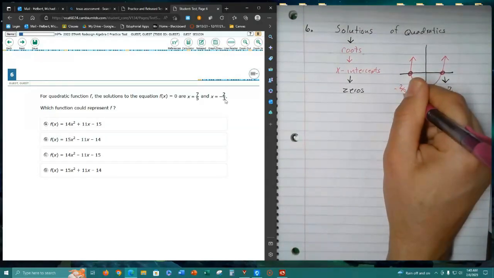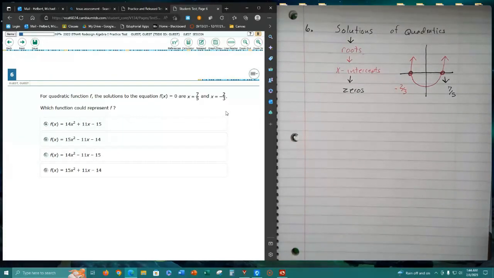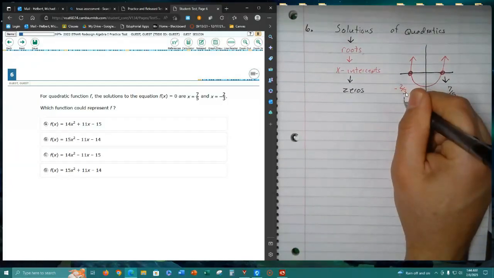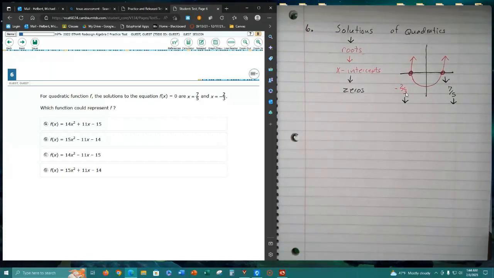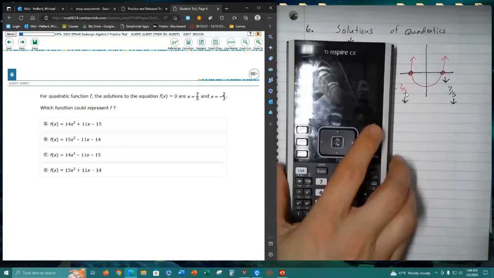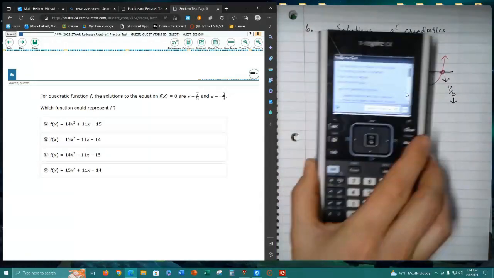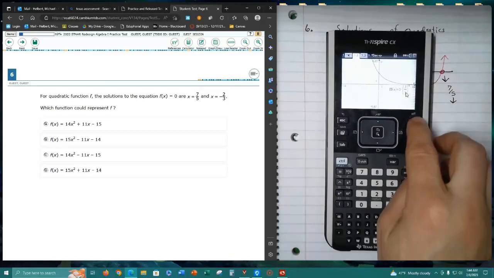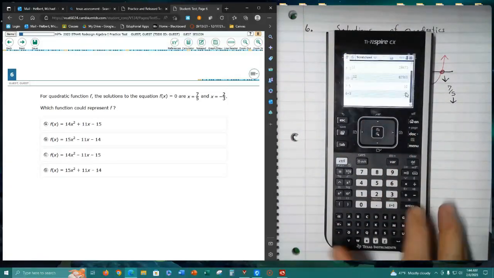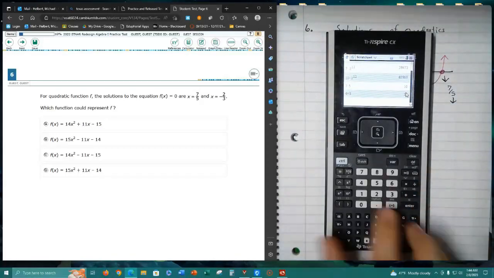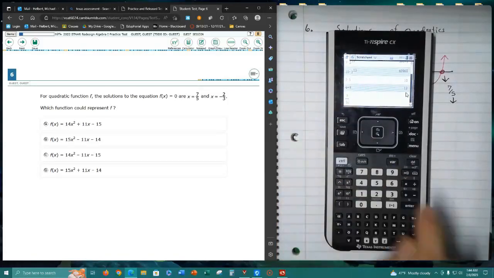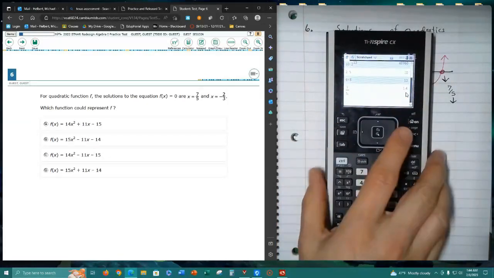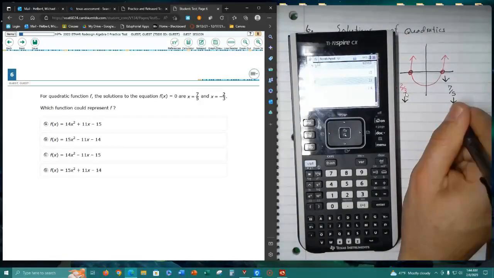Now what I'm going to do, before I even try to solve one of these right here, I'm going to go ahead and just convert these to a decimal. Because a lot of times if we type it into the graph and find it, it's going to have these answer choices as a decimal. And if you don't convert it, you might not be sure what's the right answer, even if you get the right graph. So I'm going to come over here to my calculator. Let's do some conversions real quick. I'm going to go home, go up to calculate, and I want to convert this. So I have 7 over 5. So control divide, 7 over 5. Put a decimal after it, and then hit enter. And notice that changed it to 1.4. So for this one, I'm going to say, okay, this one was 1.4.